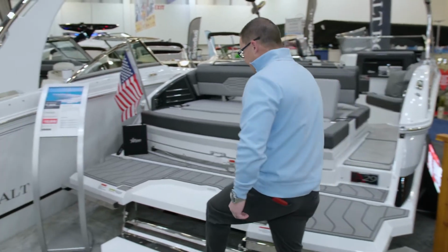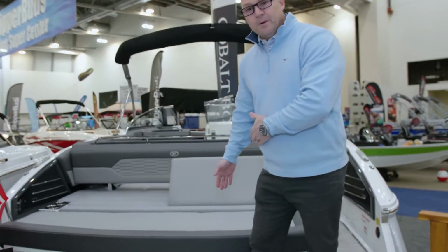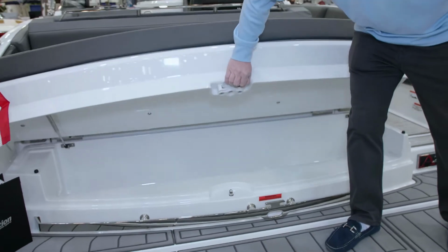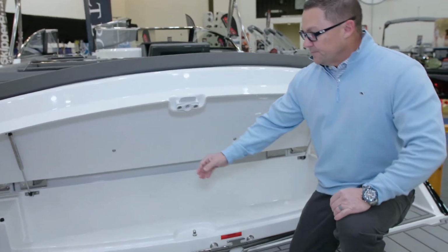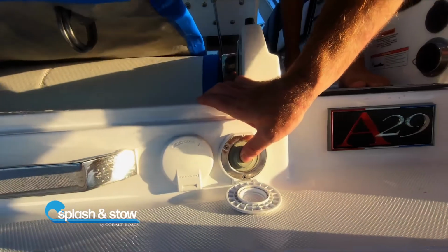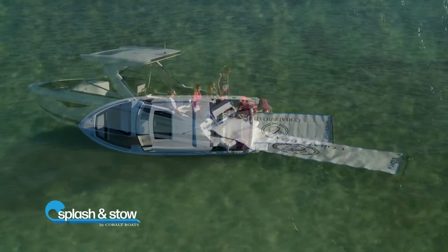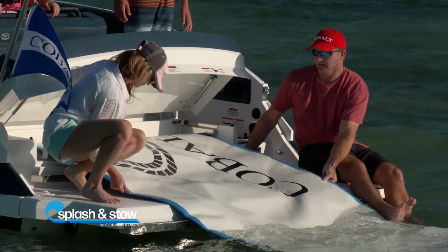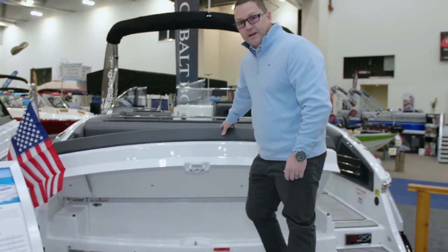So next we're going to come around here. Another great option on the A29 is this back part where you have the optional splash and stow locker. This particular boat does not have the splash and stow, but what the splash and stow is, it's a mat system that is electric, that rolls out, has a built-in inflator that will inflate and deflate your raft. Once you're done, you push the button, you roll it back in, and you close your lid, and it's done. So it's a very nice option that we put in the A29.